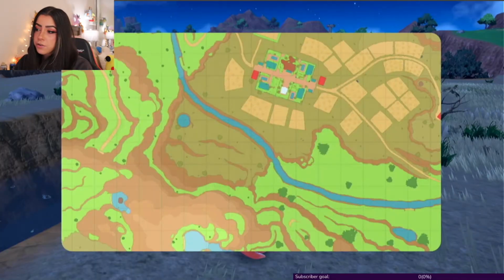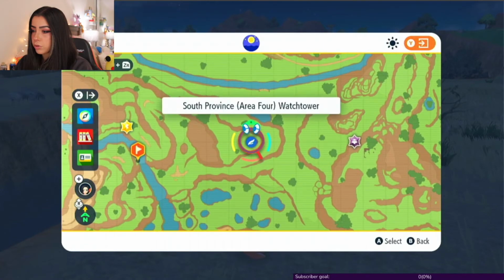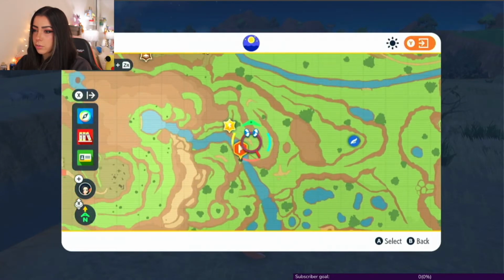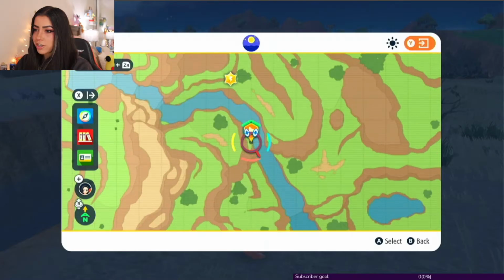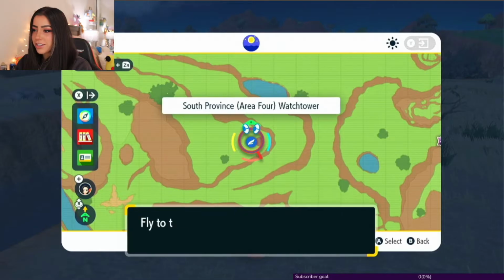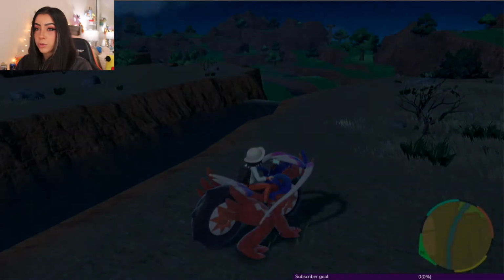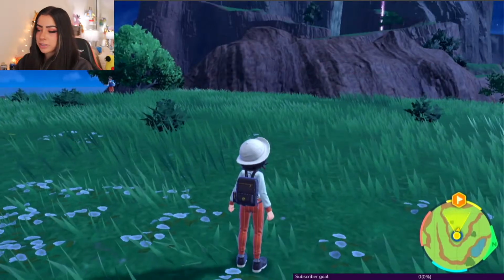The fastest way that I found, however, because I'm impatient, is I went ahead and I flew over to this watchtower because you see where my flag is right here? This little ledge? That's where our next stake is. So kind of in the middle of nowhere. So what I did is I went ahead and I flew over to the watchtower. And once you're at the watchtower, we're gonna have to go over this big little mountain thing.